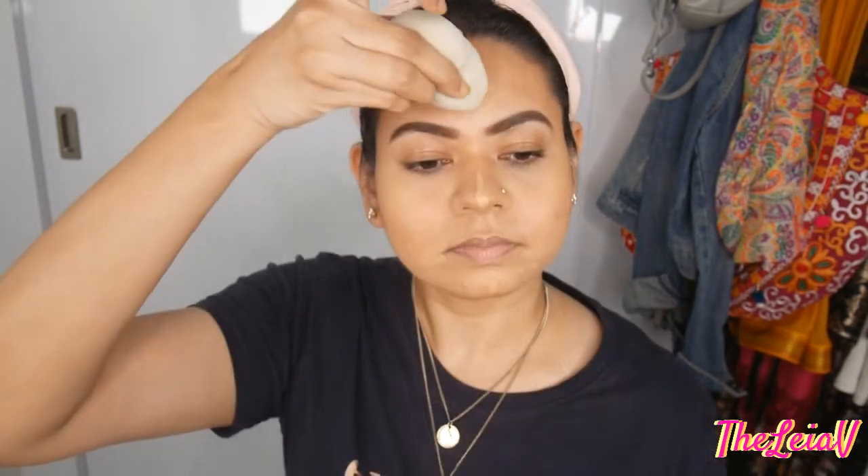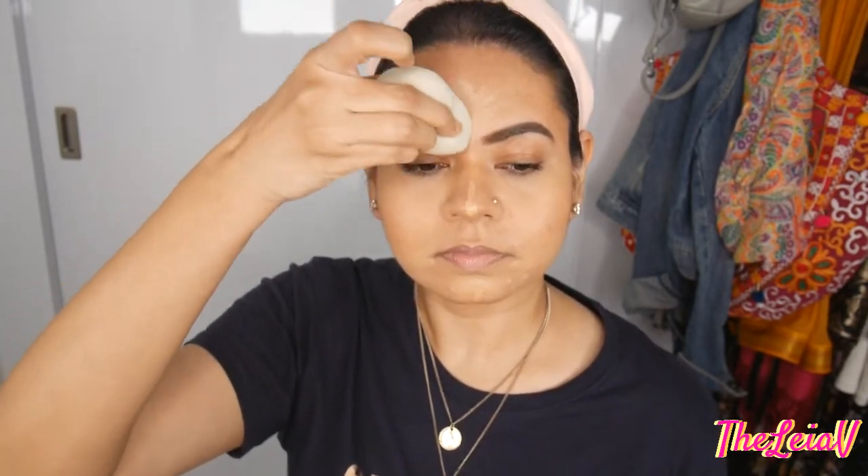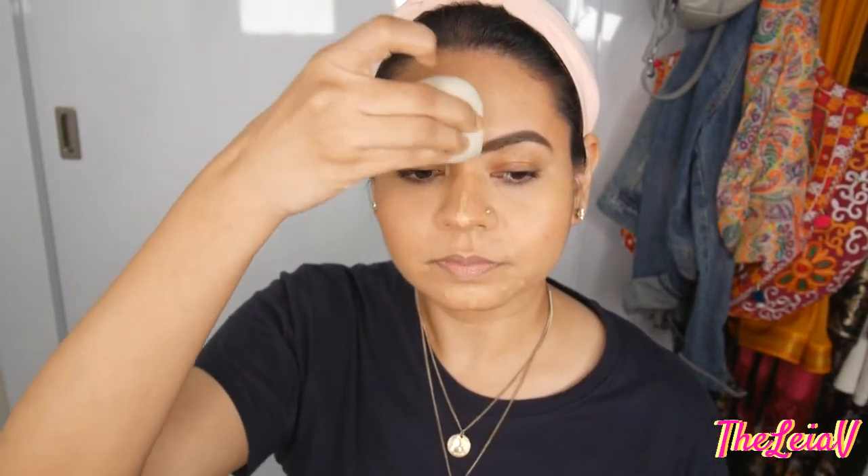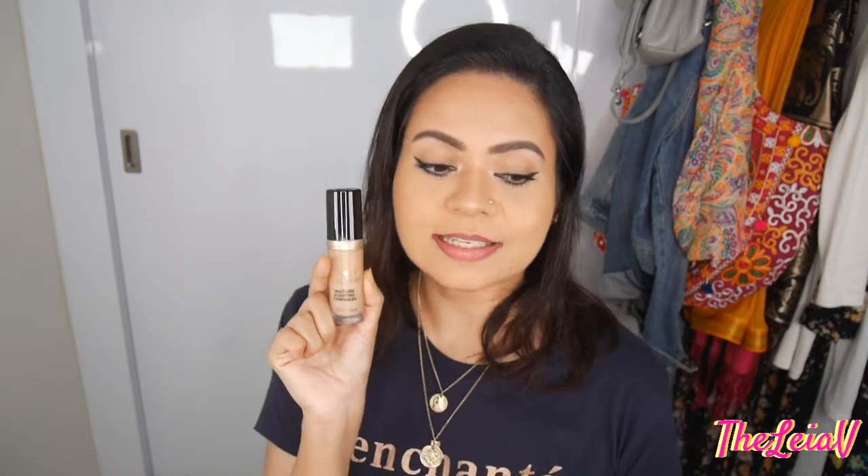I've actually used a Tarte Shape Tape and I'm not a big fan at all. I feel like it's a tad too thick and a little bit harder to work with when using a brush. I find it a little bit dry on the skin, and even with a Beauty Blender it kind of settles onto the skin more quickly. The Too Faced Born This Way, by contrast, gives an undetectable finish. It's really good with scarring — post-acne scars where there's a little bit of inflammation and redness showing through just after the acne has subsided. It conceals a lot more effectively than the ones I've tried, with great ability to move around and cover a bigger area.